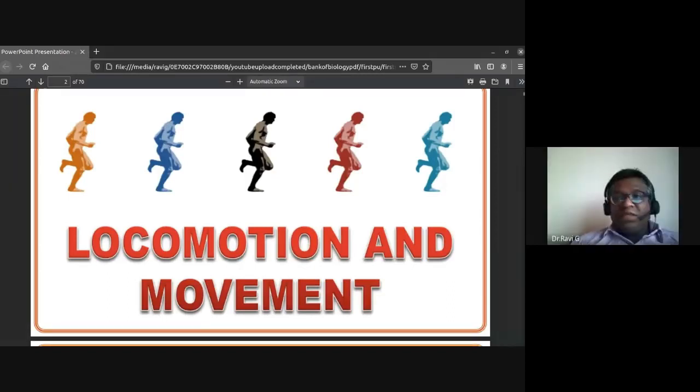So these are the various types of movements that you notice in case of organisms. Today's topic that we are going to discuss is locomotion and movement. Locomotion is moving from place to place, and movement is also a part of locomotion. They are helped by the skeletal system as well as the muscles. We'll be going into details of what happens exactly during the locomotion and movement part of it. So let us begin with this topic.